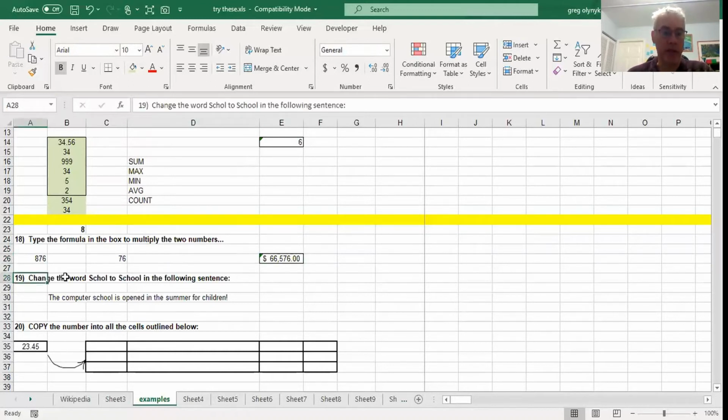Now this next challenge is basically just I want to make sure that people know that when you have a cell that contains more text than can fit in that cell, it overlaps the other cells. So people might think, oh, I want to edit the word school because I want to change it to the proper spelling. They might think it's in this cell. It's not. It's just overlapping that cell.